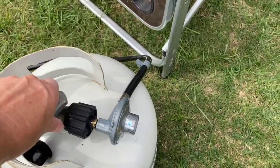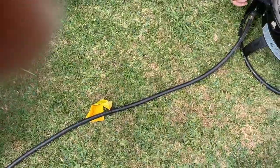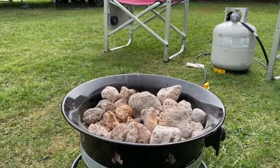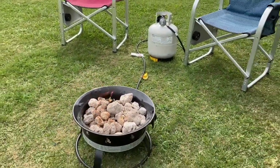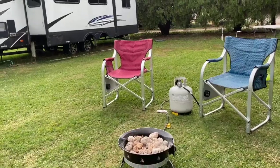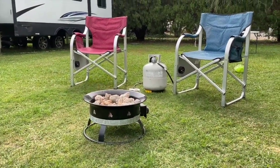Nothing's more beautiful than having a roaring fire that you can nuzzle up to in the evenings or when it's cool, but then you have that ugly propane tank there that just kind of interrupts the whole feeling of being out in the woods. So what this does is it goes ahead and covers that unsightly thing up for you.